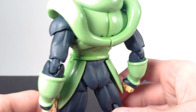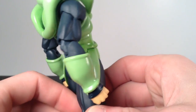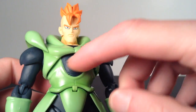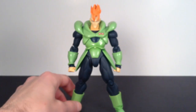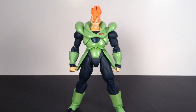I mean, cool looking figure. This armor is really cool. And the sculpt goes all the way up when you articulate him back, so they didn't jip you out of that. But that is the paint and sculpt for Android 16. Let's move on to articulation!